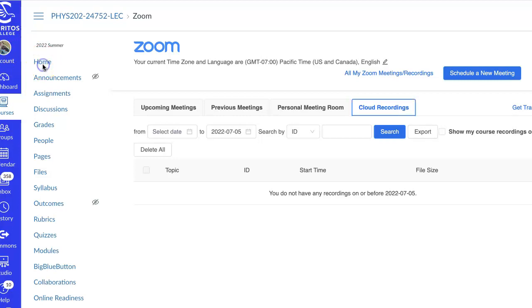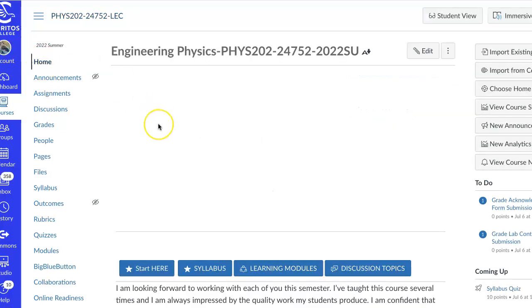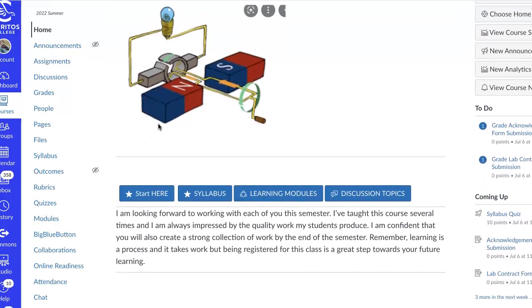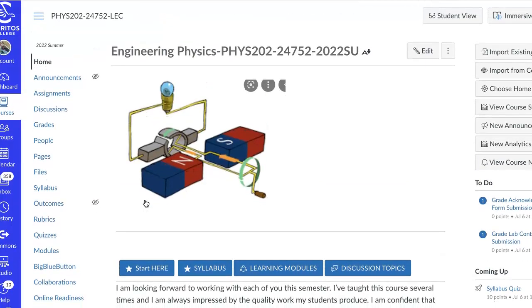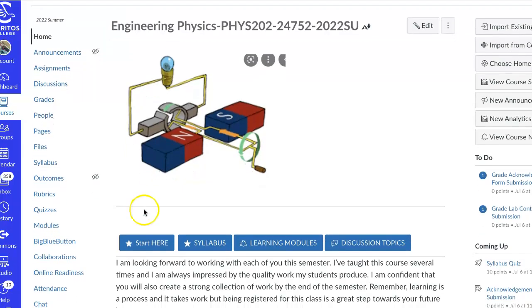You can see my screen. I will show you now how really to access things and what you need to do. The first thing, this is of course Physics 202 and the section number is 24752. I will use just only one Canvas shell for the course. I will not use the one for the lab. Then all of your work is going to be through this shell. I will use only Canvas for submissions and for exams and quizzes.